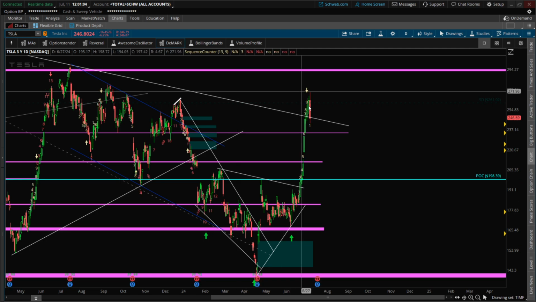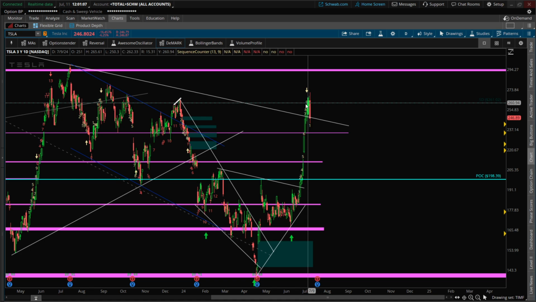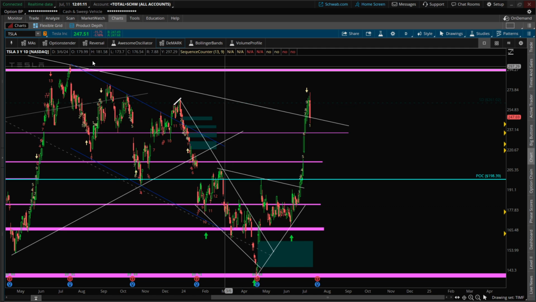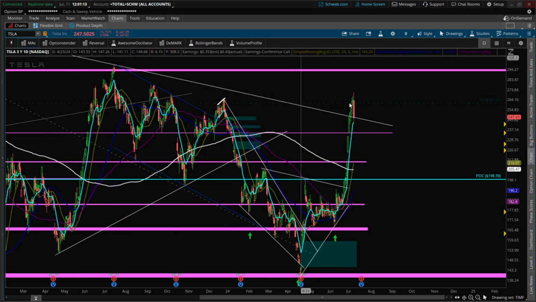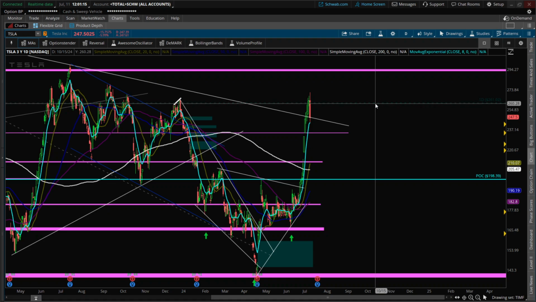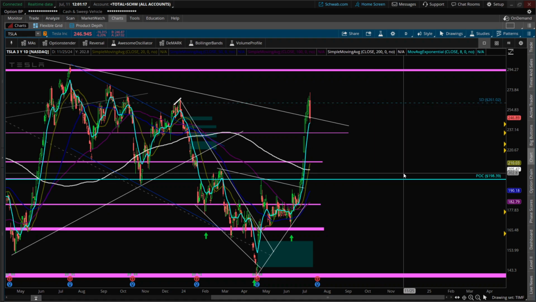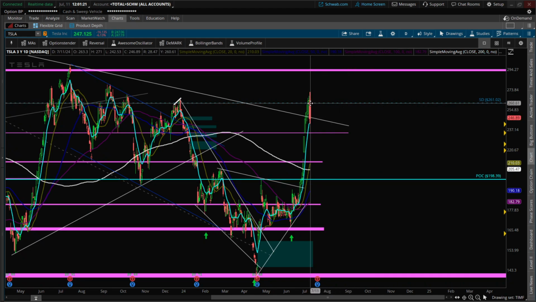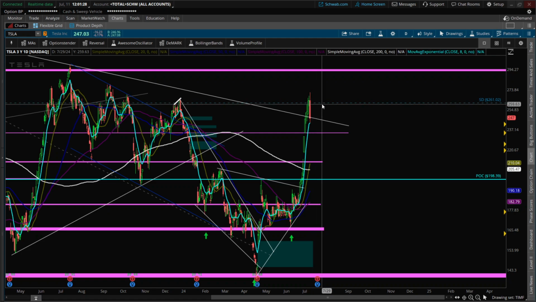DeMark, we got a 9 sell signal here. Clearly it went up just a little bit higher, and now that signal is starting to play out. Just things to look at. And it's hard to see here, but we have our standard deviation move from the point of control, and that's a huge spot for volume. That's a standard deviation and getting rejection right off of it, and so there's a confluence here.